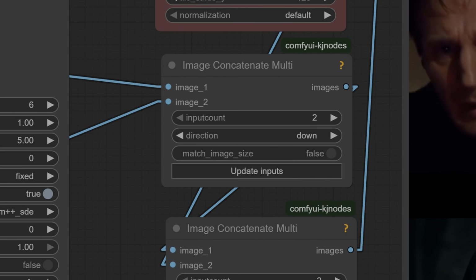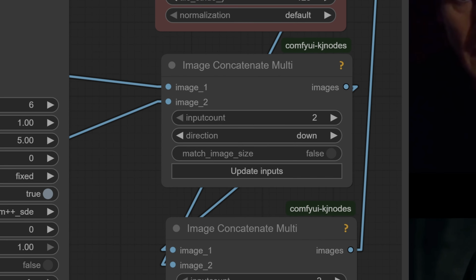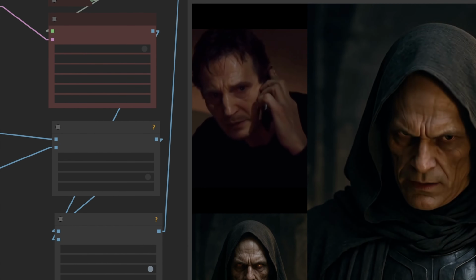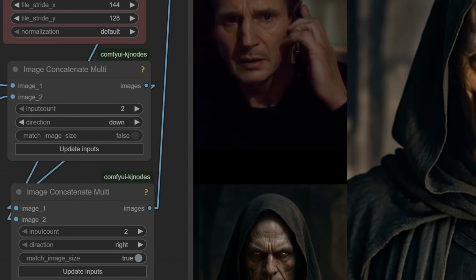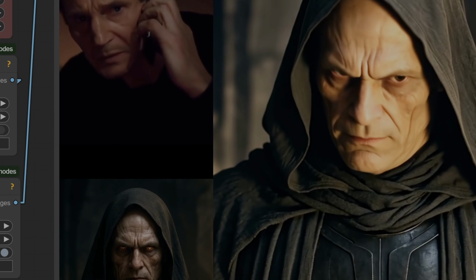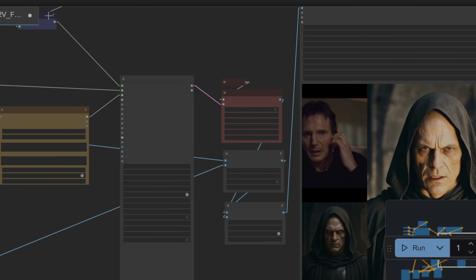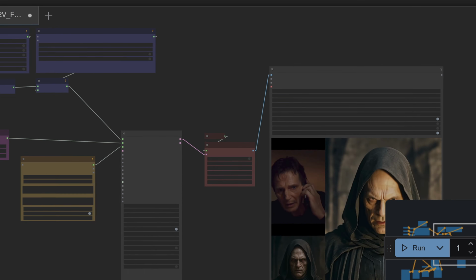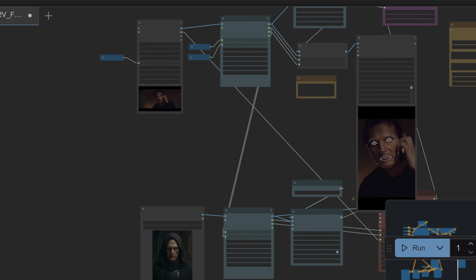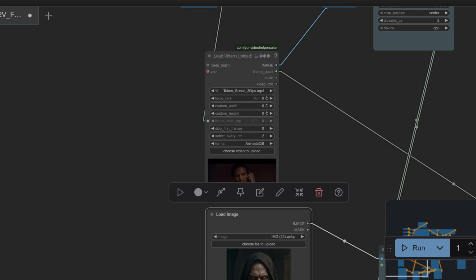So Qwen has placed these image concatenate nodes multi in here, which gives this multi-image. And also the problem is you can't do long generation videos. So it's great for testing, but I will adapt this workflow so we can make it a workable version. But props to Qwen for bringing us this far. Here's what the generation sounds like with the audio.